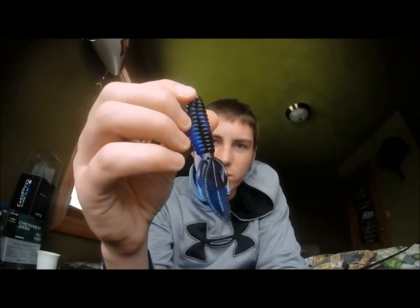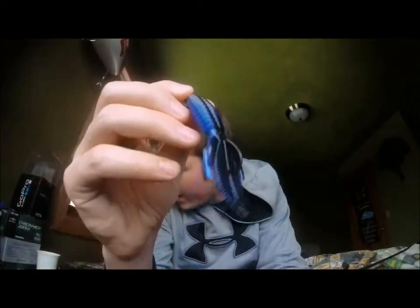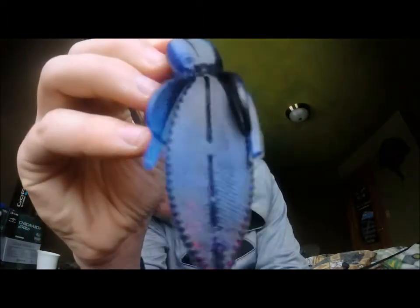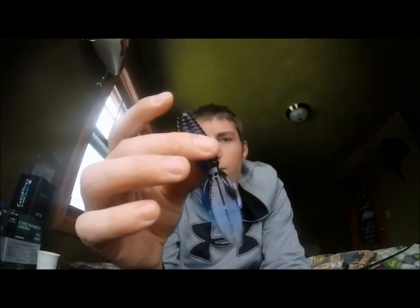Next is another new bait that I fished this year, and it's the Reaction Innovations Sweet Beaver 420 in Hematoma color. Now it's black blue with purple flake. I already like black blue, and in Wisconsin, purple is just a monster color. As you can see, it's got some purple flakes in there. You can see them flash every once in a while. But that purple flake just seemed to give it that little extra kick that it needed to put it above the rest of the black and blue baits.